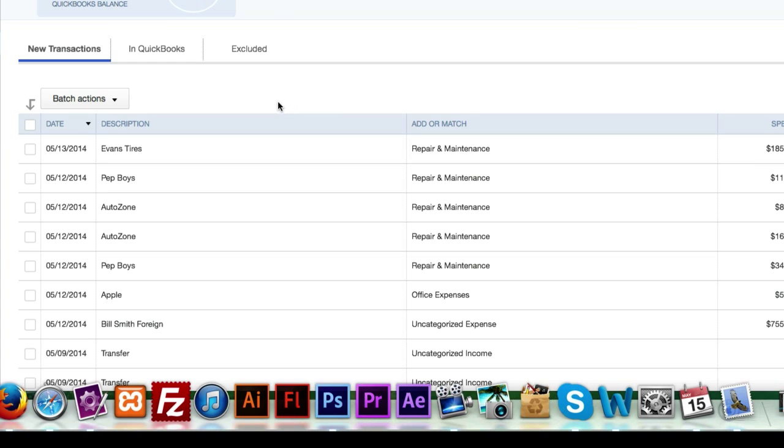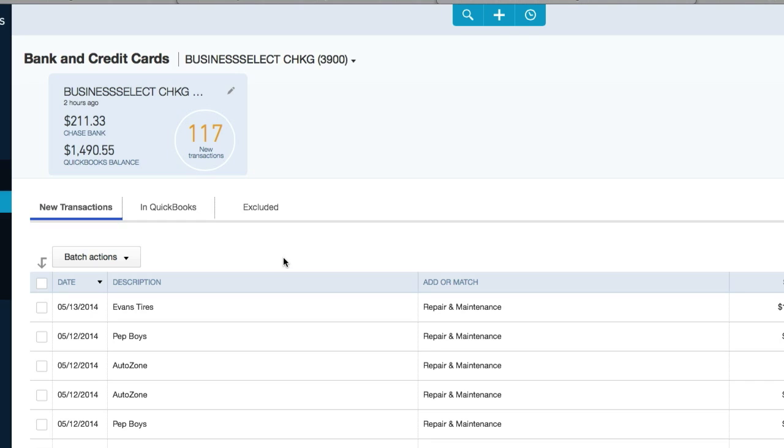I'll be the first one to admit that I buy a lot of things on my business checking account for personal use. Things that are not a business expense, aka things that I cannot write off. Which is why I'm not too worried about this number right here, as well as this number. I should make a better habit of it. I recommend for your business checking account, only buy things that you need for your business. I get caught up a lot of times where I just grab the wrong card and swipe it, and it's things that I can't write off. So I'm not going to try to get this down to 0.0, because I can't write all these things off.